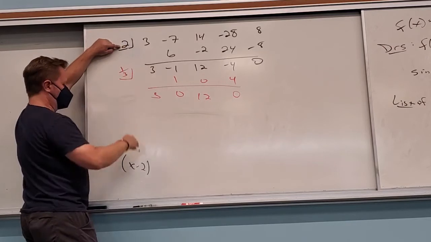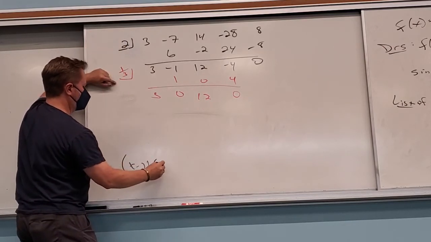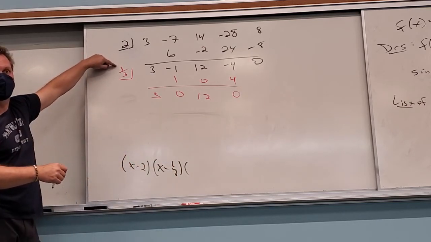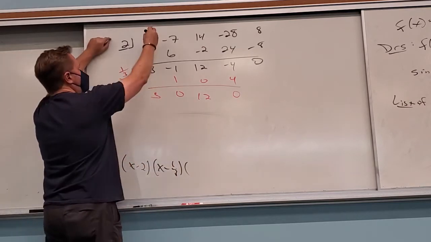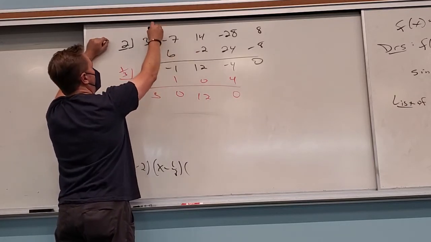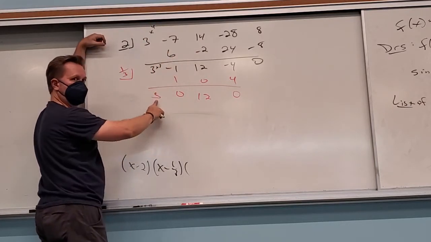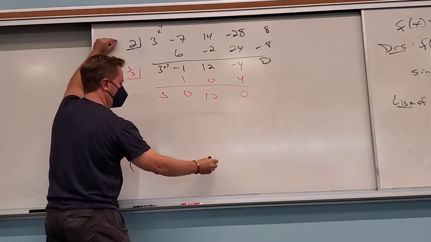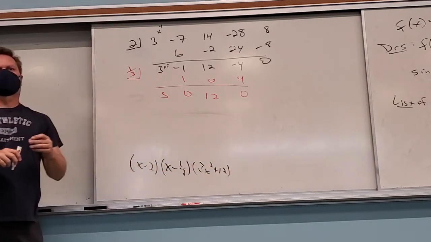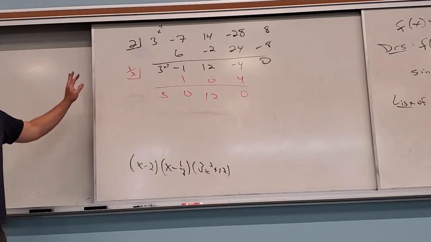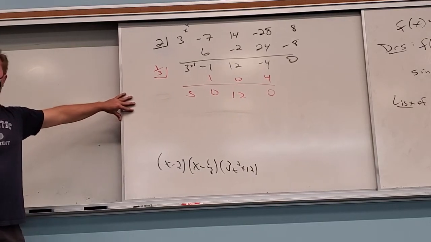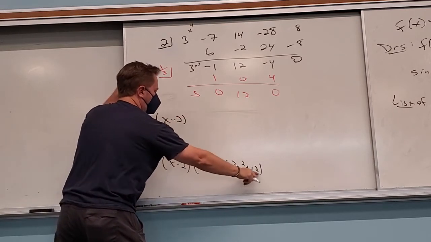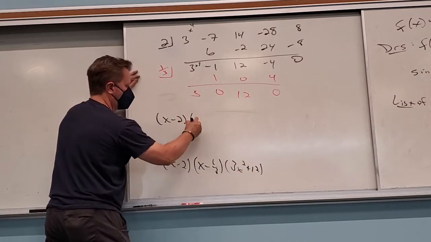So what do we got? X minus 2. X minus a third. We're going to make that better in a minute, right? X minus a third. Is that cool? And then what's this mean? This was x to the 4th, right? So this is x cubed. So this would be x squared. 3x squared plus 0x plus 12. Can you guys all see that? I put it way down there. I'm sorry. Real quick now, watch this. Do you see how there's an extra factor of 3 here? I can just put it here. So this is 3x minus 1.